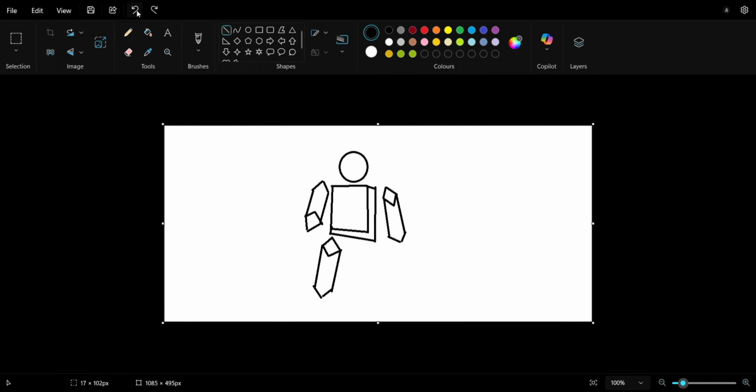You're going to want to start on the opposite side, just so it looks like this leg is behind the body. There we go. Then you're going to do the same, you're just going to shade it. Let me just do that real quick.